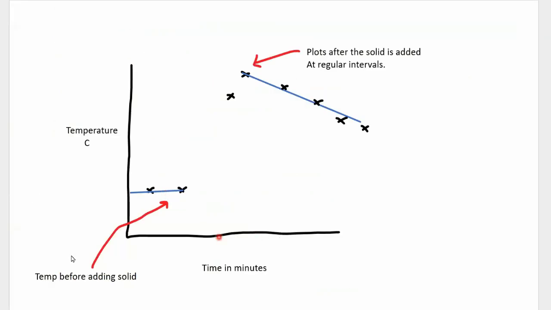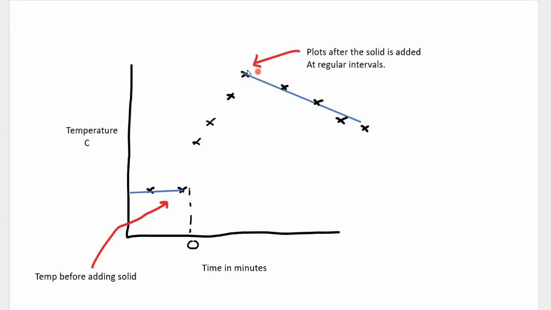So to find out an accurate temperature change, you record the temperature before adding the solid for a few readings, probably 2 to 4 readings. Then we add the solid, and that's where our time starts at 0. The addition of the solid, round about there. Next, we start recording the temperature change at regular intervals. We would probably have another couple of these. And once we get to our maximum temperature, we keep recording at regular intervals.